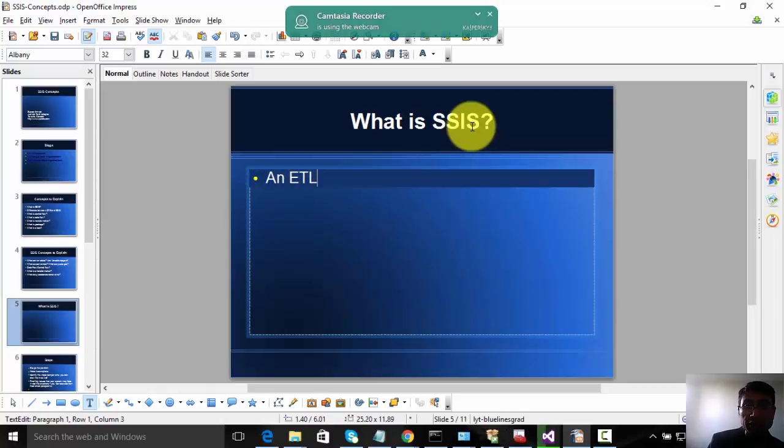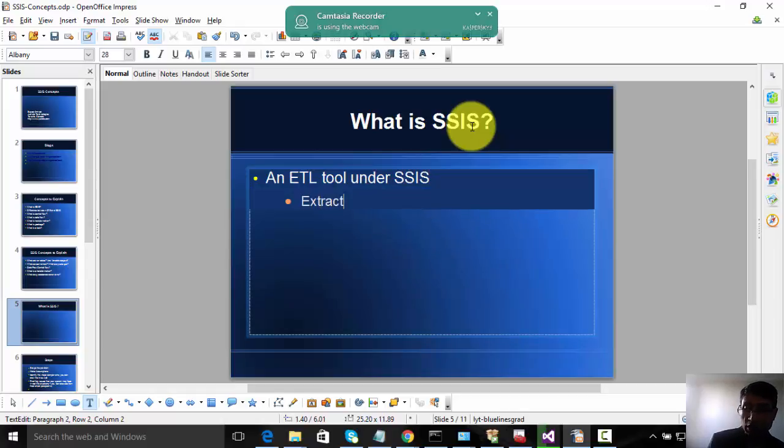It is an ETL tool, extract, transformation and load tool. Extract, transformation and load.